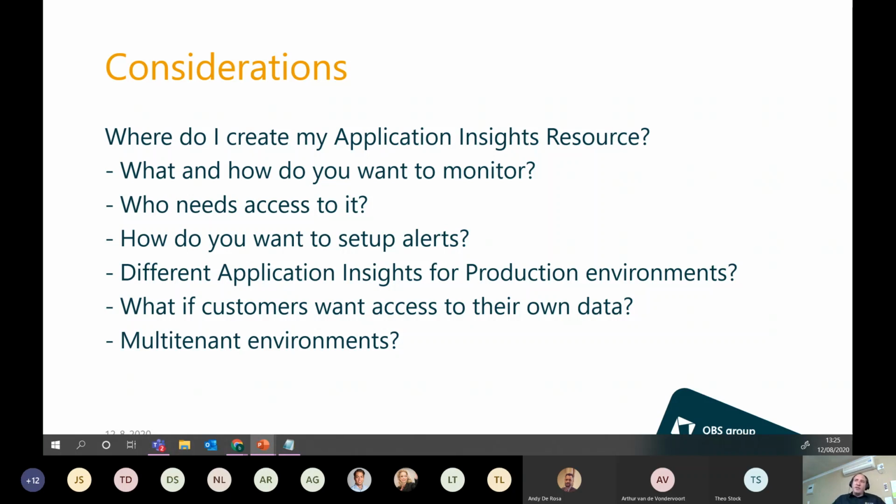What's going to happen though is that the telemetry for every single site is going to come through to your deployment. So what if one of your customers comes to you one day and says he would like access to his Application Insights?